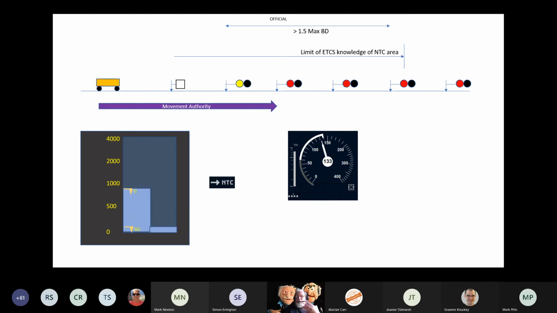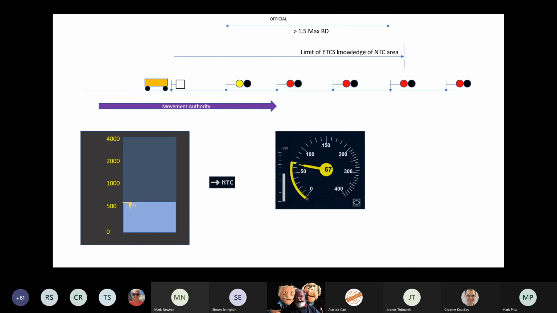As they proceed on, the planning area will be getting closer and closer. Level NTC will be announced, and they will actually be supervised down to the 60 before they actually get to the point of transition. Please excuse the DMI shots because they're just cut out of the DMI specs, so they're not perfect, but they give you an indication that the driver would be indicating they'll need to slow down.